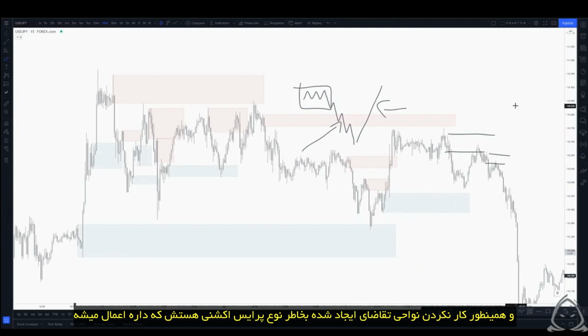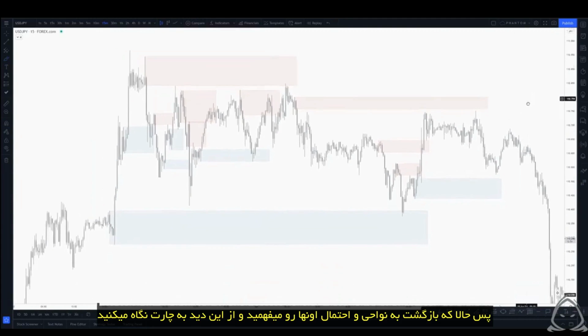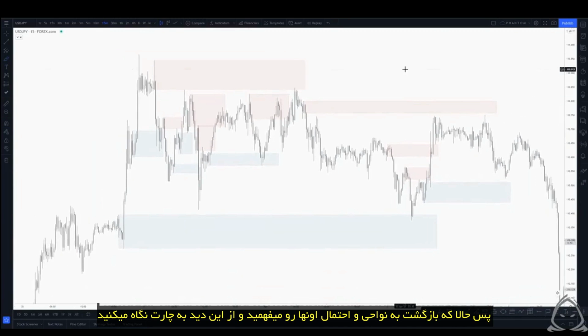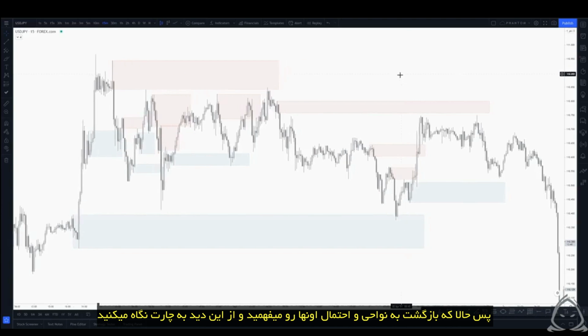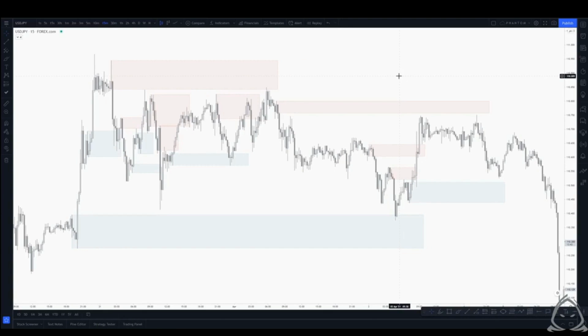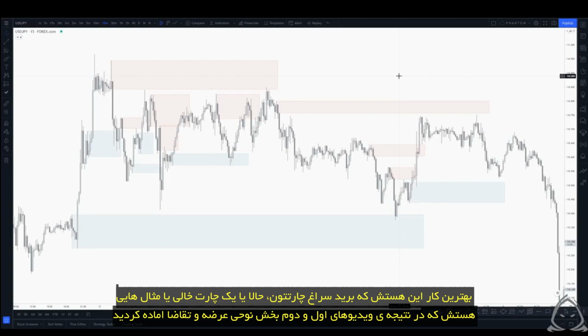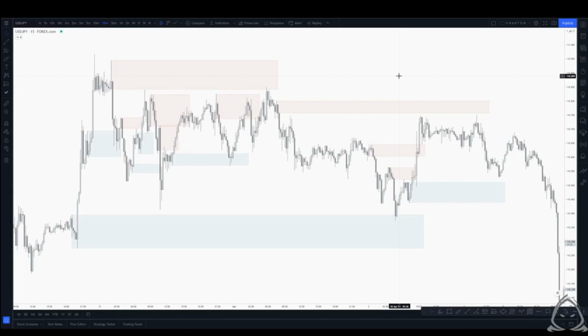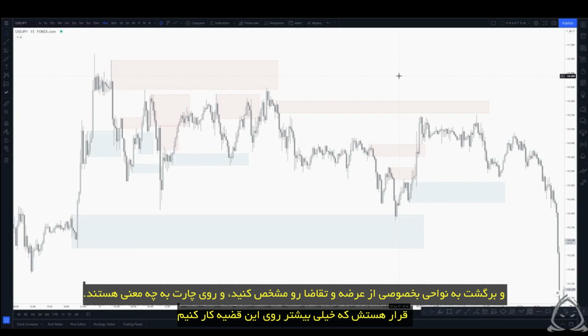So again, the best thing that you can do now that you understand the return to zone considerations and the probability that they have, and just looking at things through that lens, is to go to your charts, whether it be a blank chart or whether it's the examples that you've been able to prepare as a result of the first and second parts of the supply and demand zone series, and identify the returns back to the particular supply and demand zones and what they imply on the charts. We're going to build on this much further.